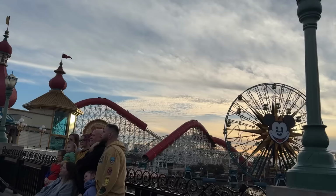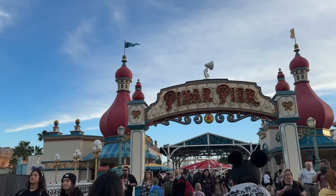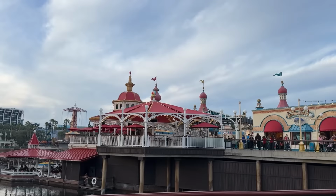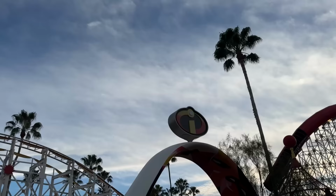Speaking of the night, I know I said part of the reason we were hopping to Disneyland earlier was because some of these attractions are better at night. I did not think we'd be back so quickly, but I'm very competitive, so I'd rather ride them and shorten our time than wait for dusk to fall. But I will say, pro tip, Incredicoaster and Radiator Springs Racers especially, better at night.